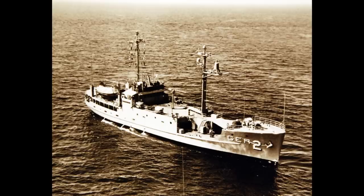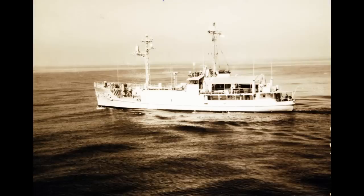Another part of Pueblo's mission was to gather intel off the North Korean coast. Since these were the days before GPS and other precision navigation devices, the ship was ordered to stay at least 13 nautical miles away from the coast during the day, but to move considerably further out at night, when darkness and cloud might mean the ship drifted off course. This was because international law said nations were entitled to a 12 nautical mile territorial waters limit — though North Korea, along with other countries, claimed a boundary extending considerably further out.